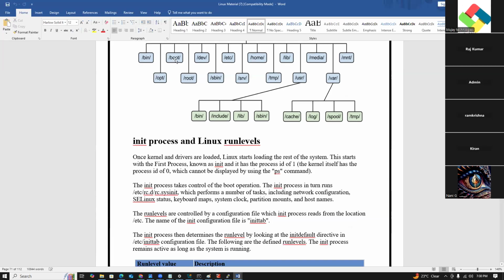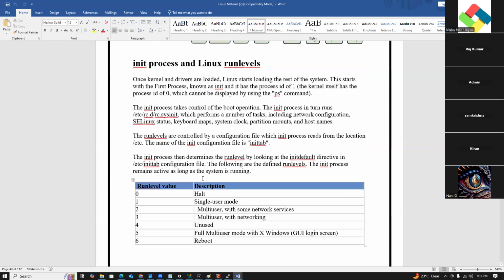Yeah, guys. So bootable files are located in /boot. /root is a directory. These all are directories, guys. This directory is the root user's home directory. The normal user's home directory is this one. bin contains the commands. sbin contains the superuser commands. bin and sbin commands are executed by the root user. The bin commands can be executed by a normal user.